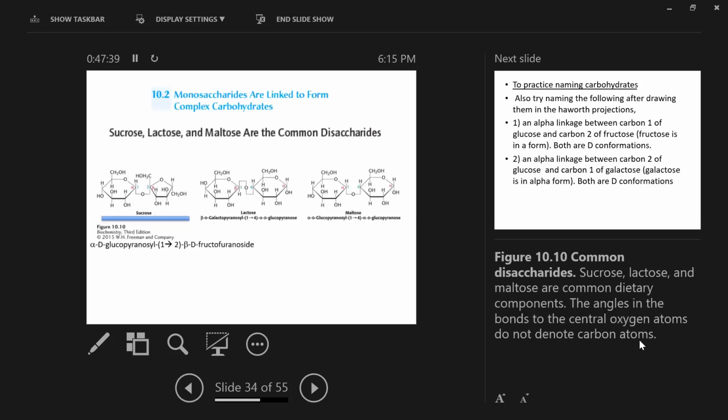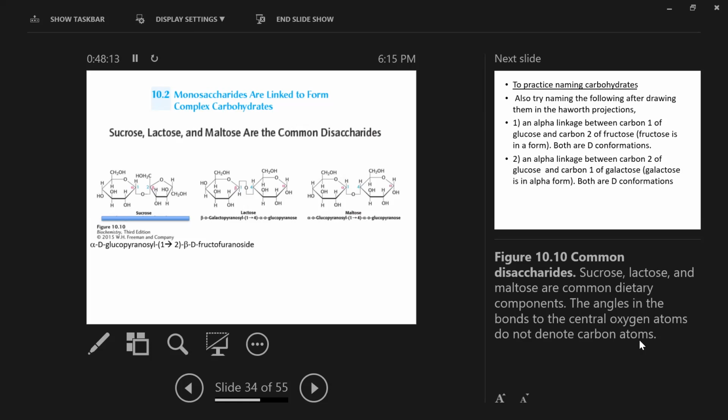Okay, I hope I fixed it. This version's fixed. Let's look at maltose first, which someone identified earlier. The glucose on the left is alpha, and they labeled it here, but on my exams they won't be labeled. It's alpha because the hydroxyl group was pointing down. This is alpha over here, and it's carbons 1 and 4 linked together.